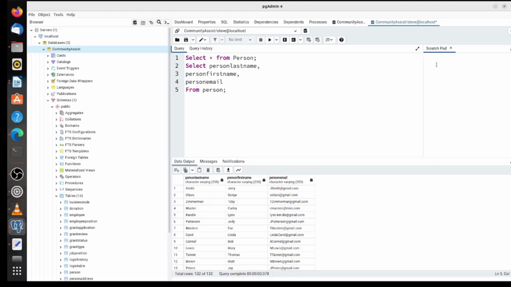The scratch pad over here is a useful thing where you can add elements just to keep notes for yourself. Check on donations for something, whatever. Just notes or pieces of code that you want to keep. Notice how I just scroll that over. Everything in here is floatable if you want. I don't advise floating it unless you have multiple screens. But this is the environment. So next we'll look at a whole series of select statements.